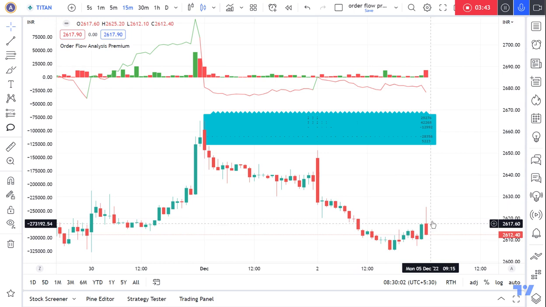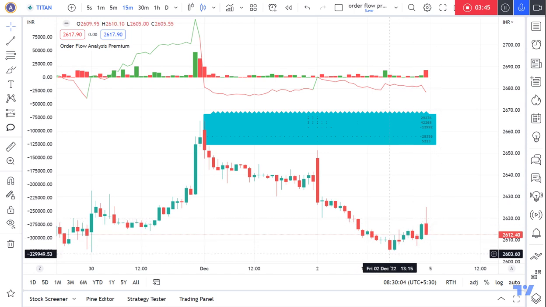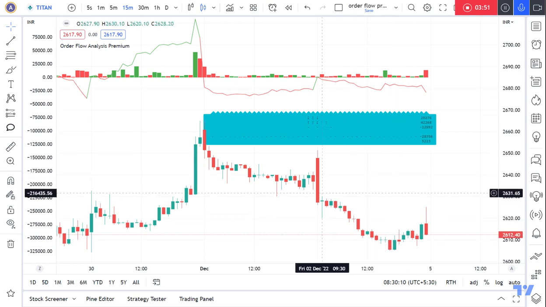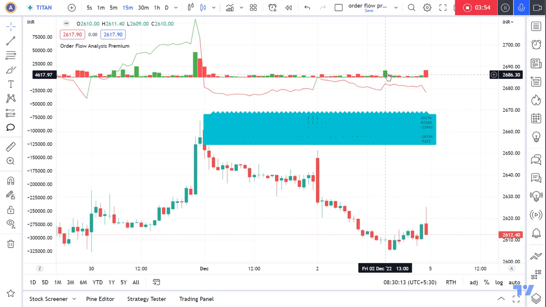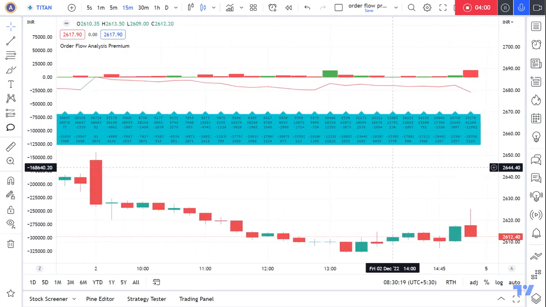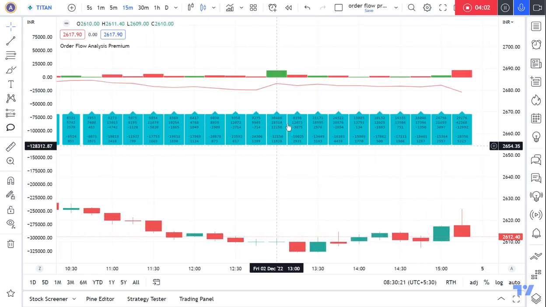That's where it's going up a little bit. Or you may want to square off your position here because buyers entered, and if you are in a sell position, this helps you to see whether the buyers are entering or not, and how much the delta is, right?